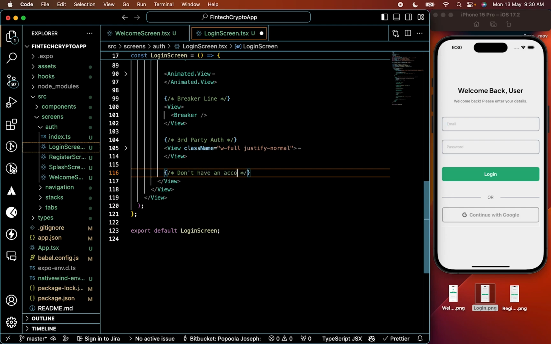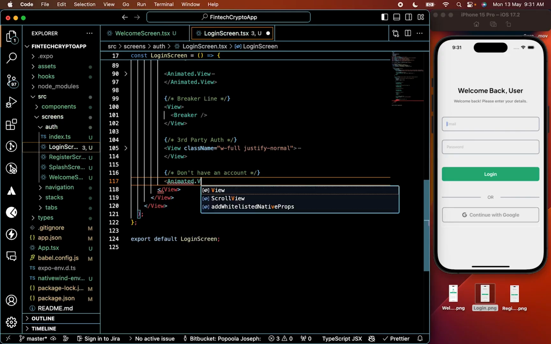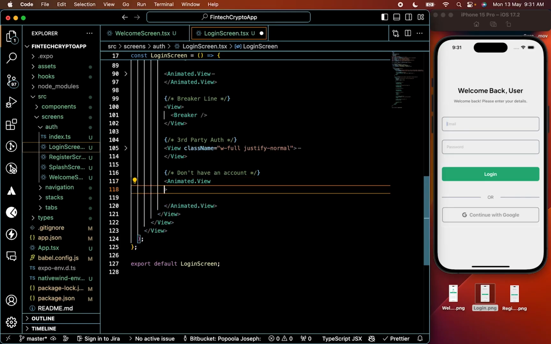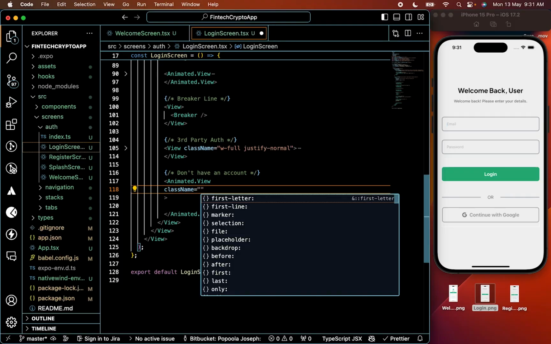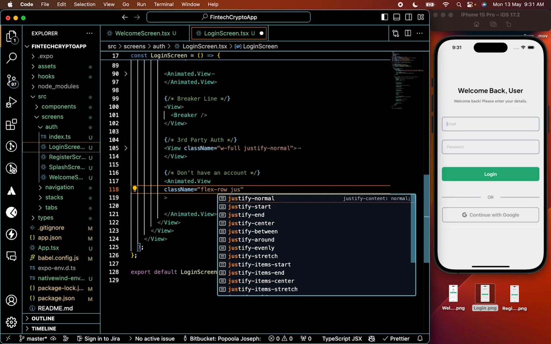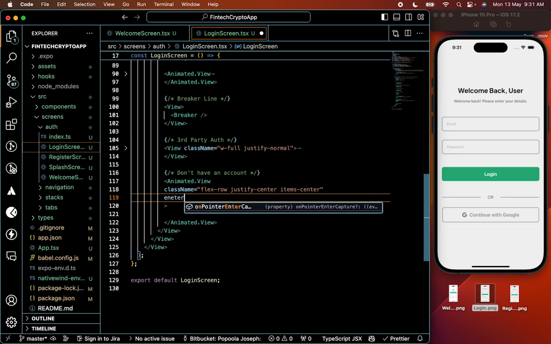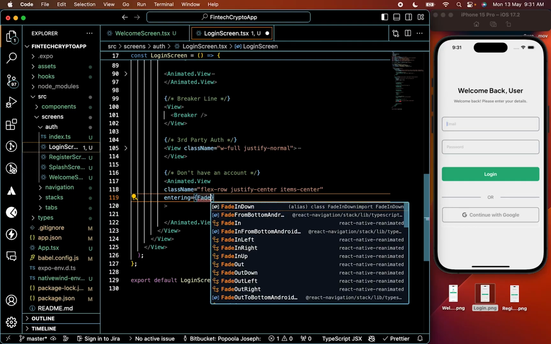All right, so let's just have an animated dot view, and I'm just going to have this as a class name, and the class name is going to be flex of row, justify of center, items of center, and the entry is going to be fade in down.